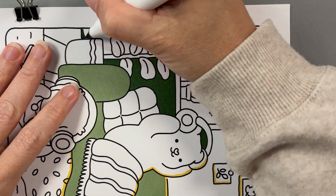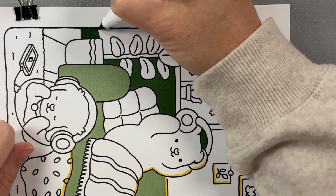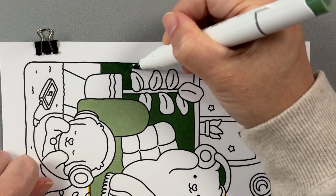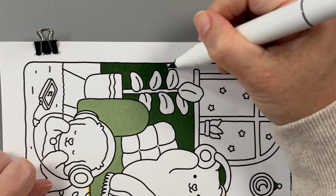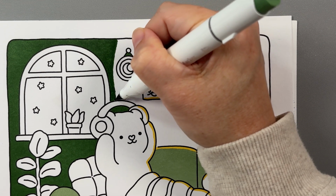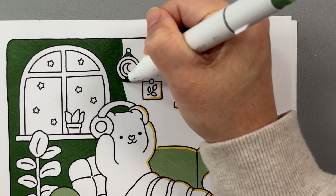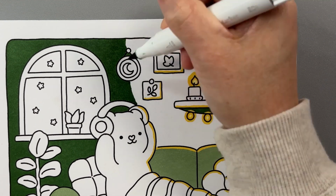You'll notice that sometimes I rotate my page if I find it's easier to color that way. Backgrounds can be tricky when there are a lot of objects in the way of a wide open space. You see here that I'm alternating where I'm coloring so the ink doesn't get dry in any particular area.